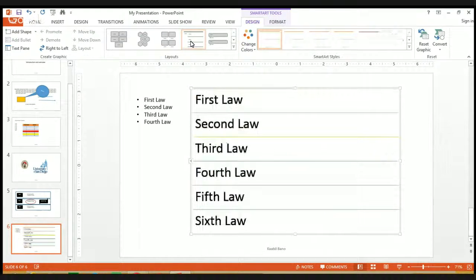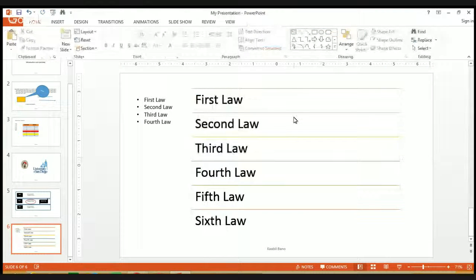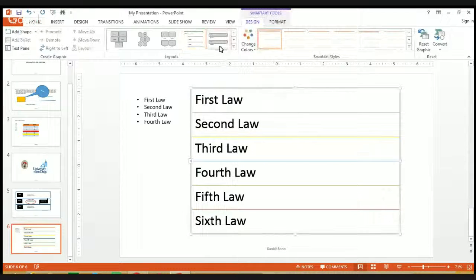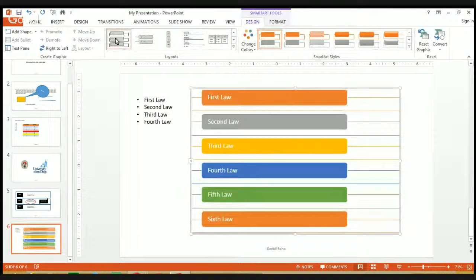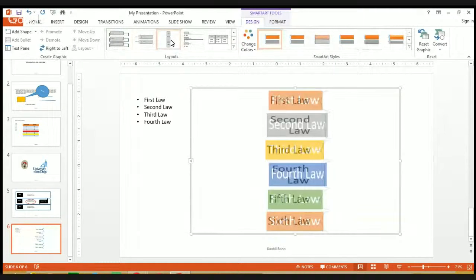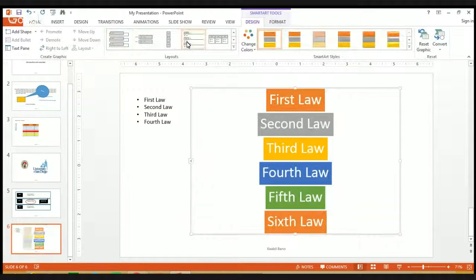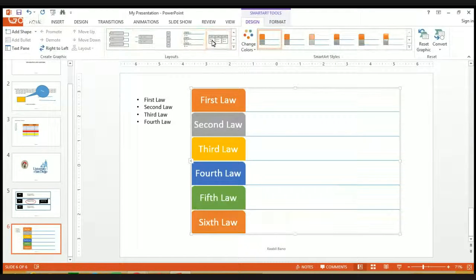See, look at this. This is also fantastic, right? This looks fantastic. I mean, look at the coloring, look at the font size. Then we can have something like this. All you need to do is just click on any figure that you want and you can just type in, right? You just need to know.